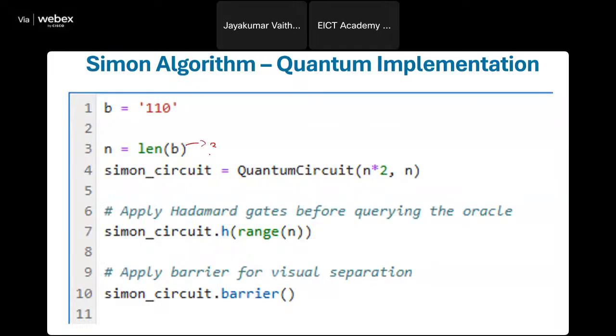It will return 3, so the length is 3 and n becomes 3. So it will create a quantum circuit of 3 into 2, comma n. 3 into 2 creates 6 qubits with n classical bits, which means 3 classical bits for measurement.